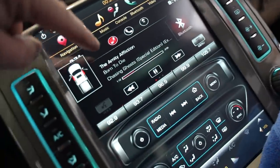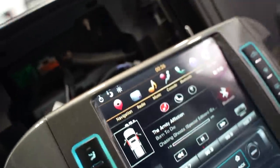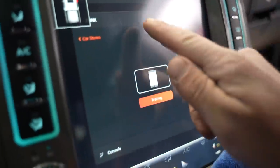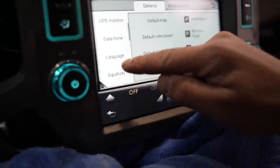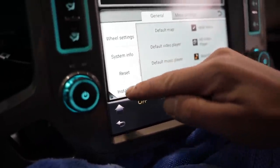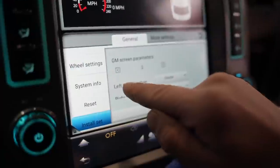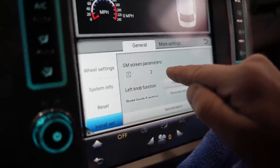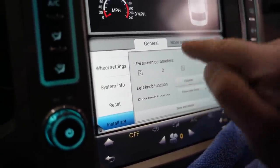And then this display was way off, so I had to go, oh my lord, sorry about the background noise. So we had to go into the factory set or the settings on the radio. And then if you come down to install set, factory password is 666-888. I had to mess with the GM screen parameters, and you can either go 1 through 8, I believe. Number 2 is perfect, so I left it on there.